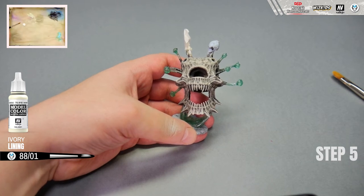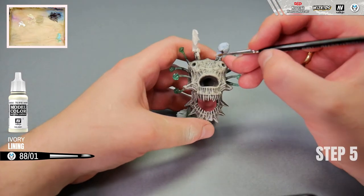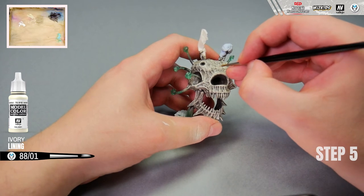You do not have to paint all the lines, only those on the top of the head where the light falls directly and those that emphasize the features of the monster face.